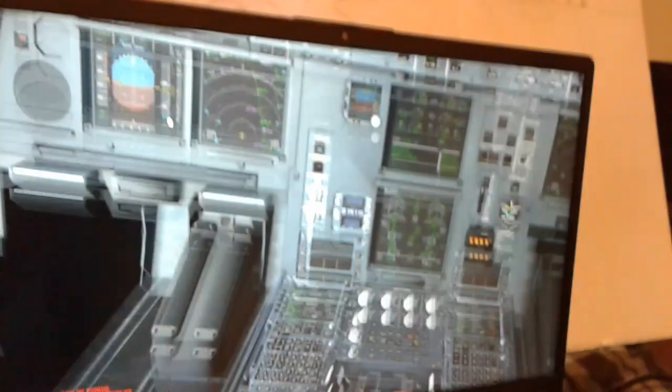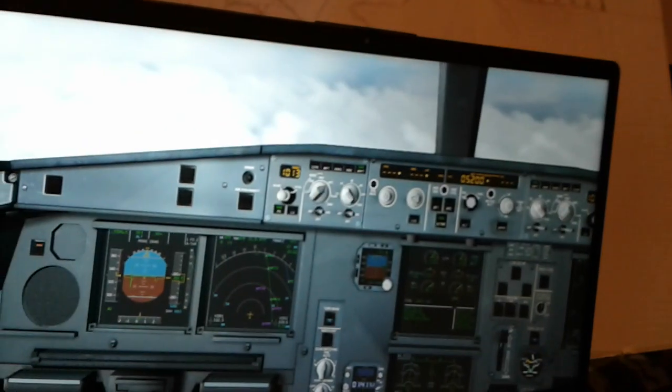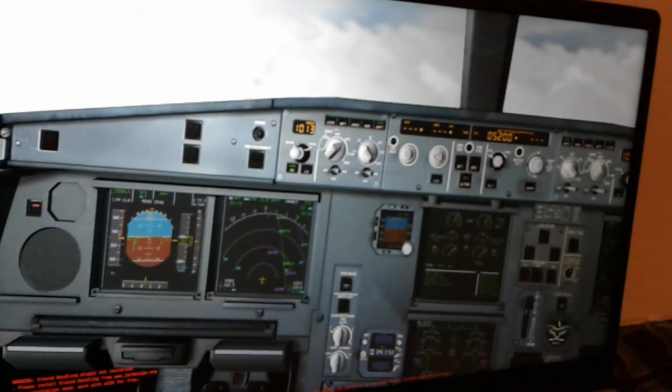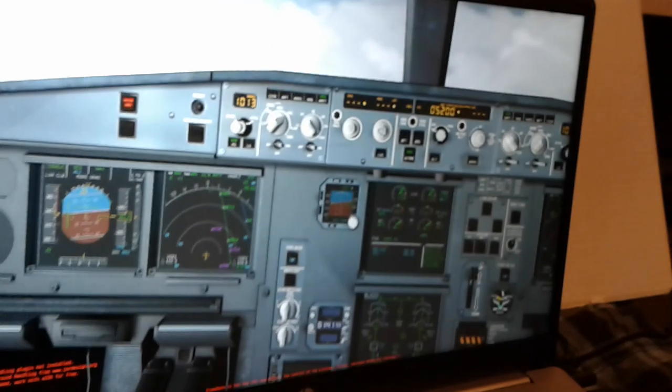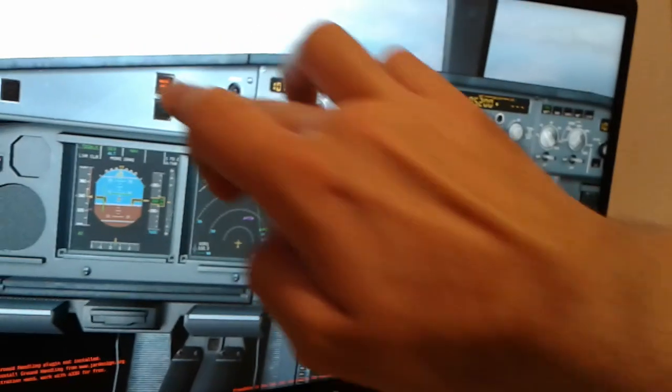And now we start the descent. Also speed brakes. Close the door.